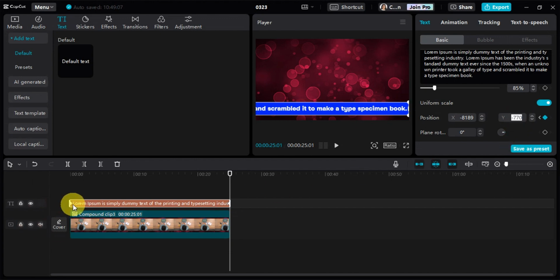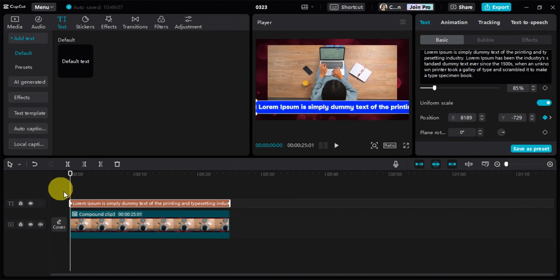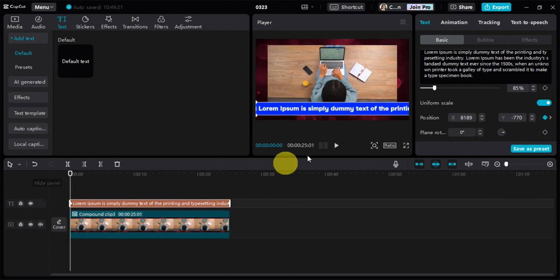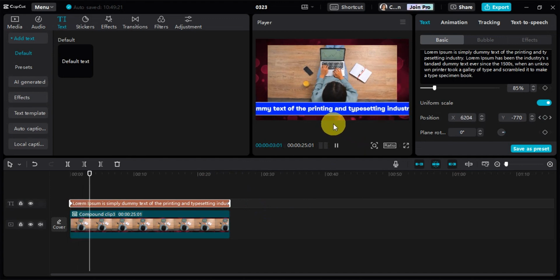Head back onto the first keyframe right after. And as you can see, we're going to go ahead and paste in the Y in here that we've copied earlier. So right after, we're just going to click on this one and it should go ahead and have this last one as the next keyframe. Now, if you go ahead and click on play, now the text has been scrolling already on your clip.